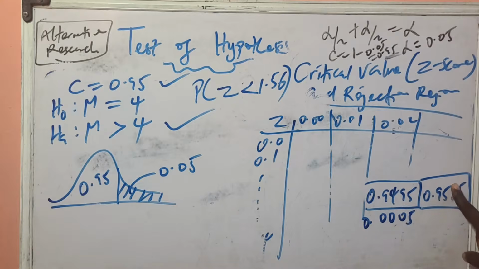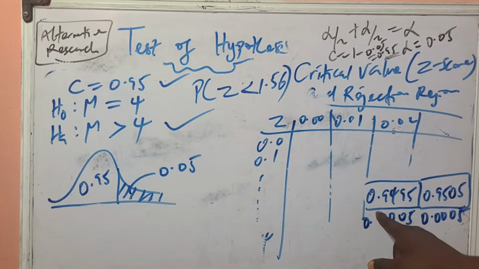But in this peculiar case, look at what is happening. This one is 0.0005 away, and this one is also 0.0005 away. This value is 0.0005 before it, and this one is 0.0005 after it. So you can see already that these two are the closest and have the same distance from 0.95. So it looks more confusing. Which one do I pick?